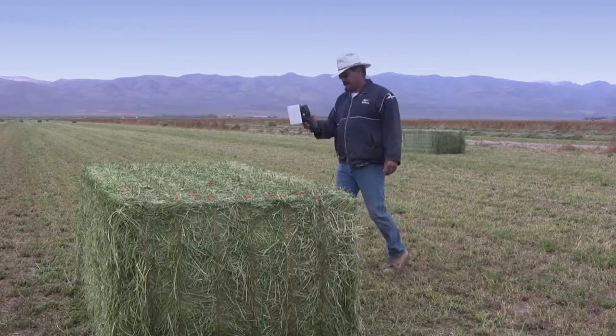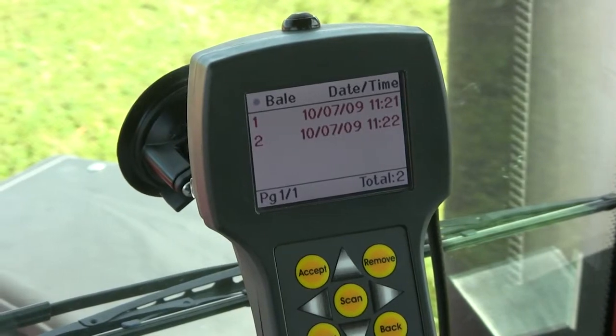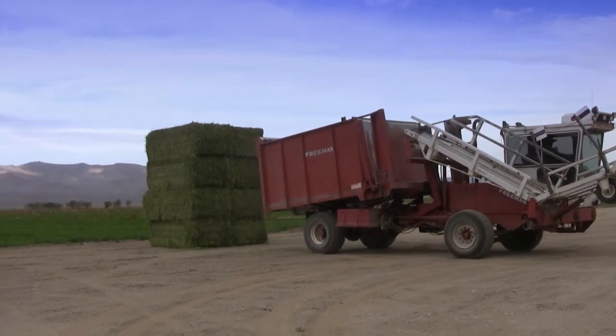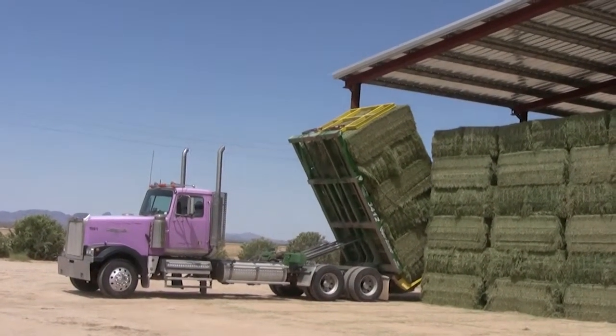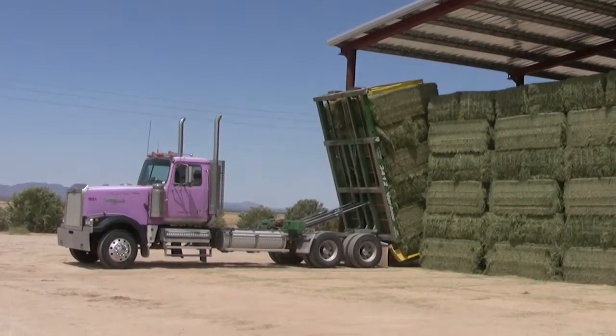This recorded data can be read back with either a handheld scanner or one that mounts directly to bale handling machines. Some farms using the system scan the bales as they come out of the field, sorting them by RFV into low, medium, and high-quality groups. Sorting can also be done when the hay is stacked for feeding or as a truck is loaded. This way, hay producers and sellers can give the buyer precisely what he wants.